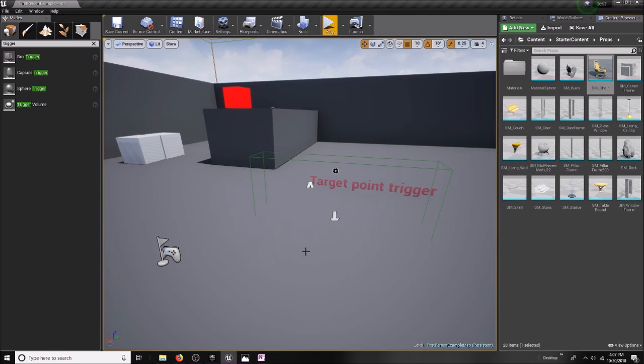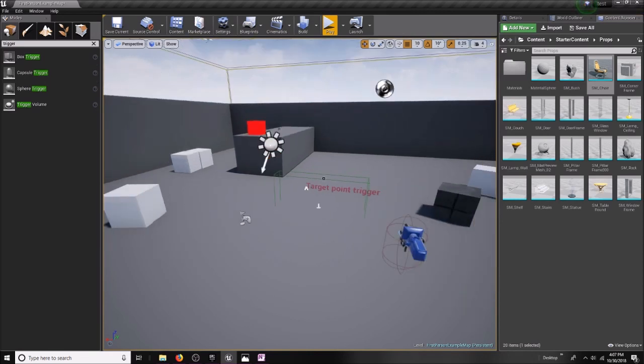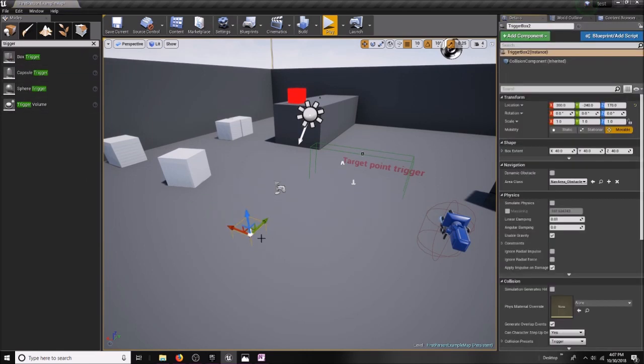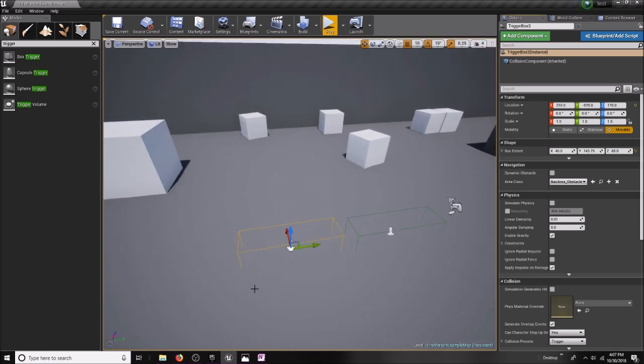All right, so I now need to make a trigger. I'm actually going to pull out two triggers. Actually, what I'll do is make this one big, and then I'm going to copy my trigger using Control W. And I'm going to add a text render so I can remember where these are.